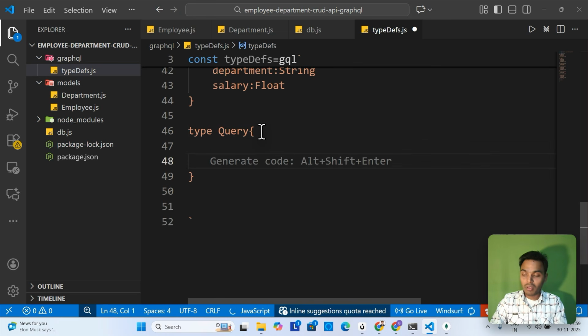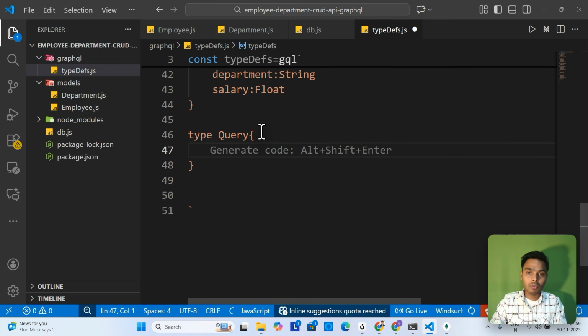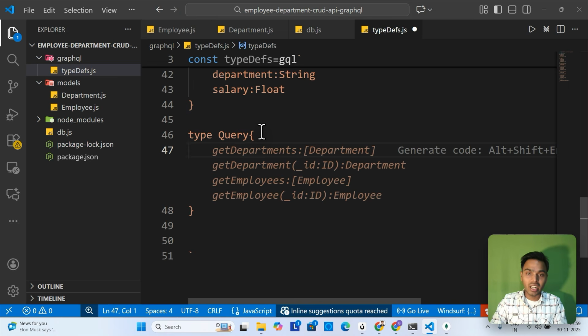Get departments will return a list of departments. Get department will return one single department based on id. Get employees will return a list of employees. Get employee will return a single employee based on id.